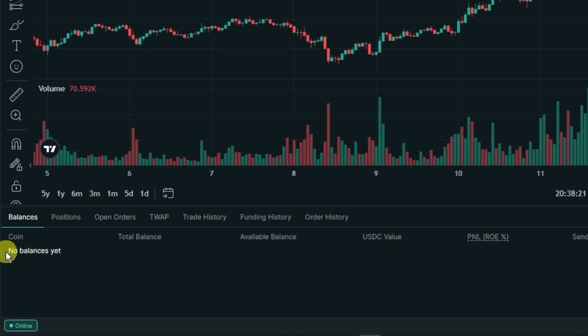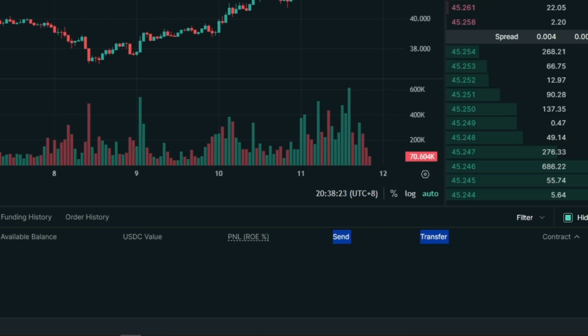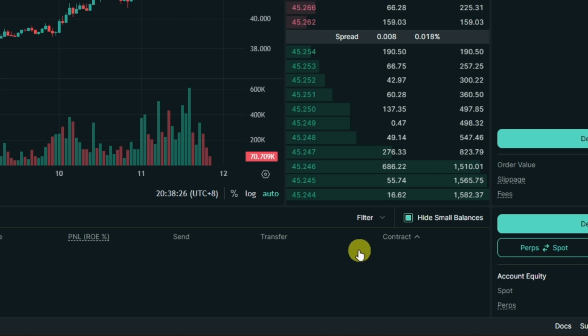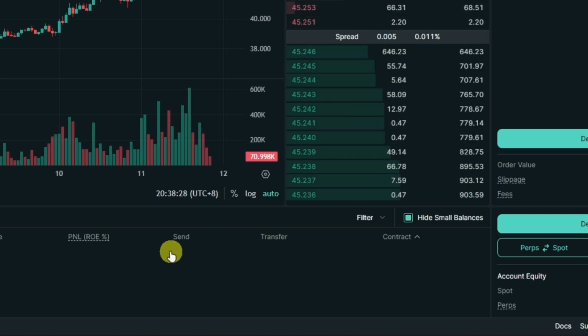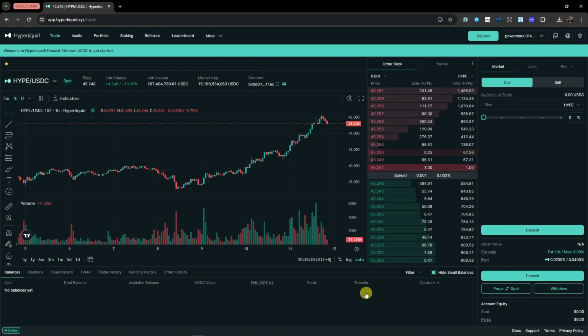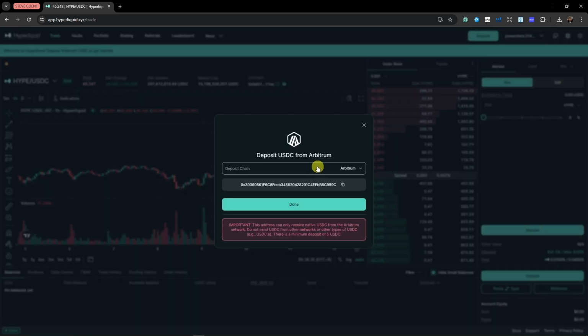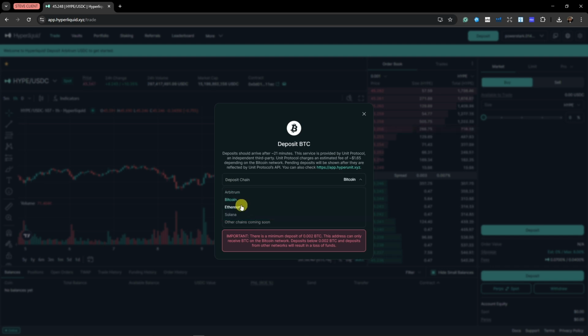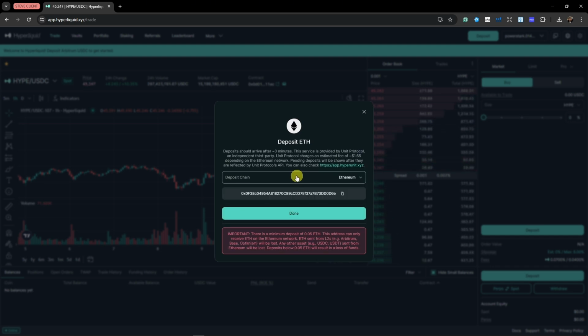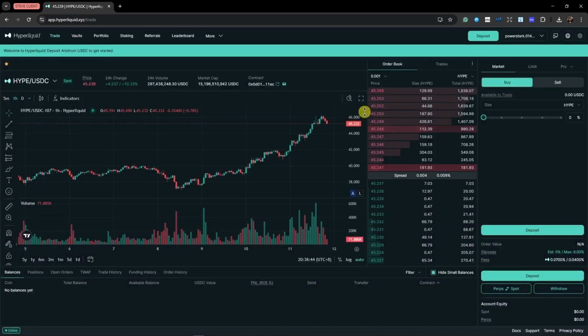However, if you have a balance right now, you can just click on the contract here, send and transfer. One click at a time, you can now buy tokens. However, where can you buy if you don't have balance yet? So you click deposit right here, and it will ask you for how much do you want to send via Bitcoin, via Ethereum, and so on and so forth. Click on done, and you'll be good to go. Moving forward, you can now deposit and buy tokens just by on this lower section.